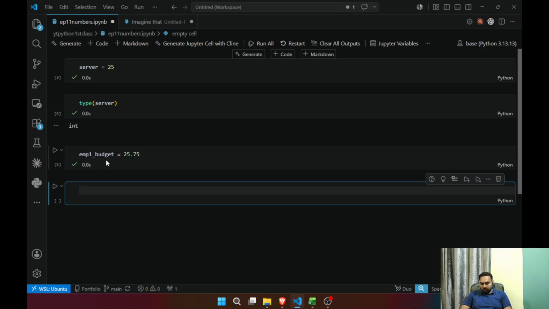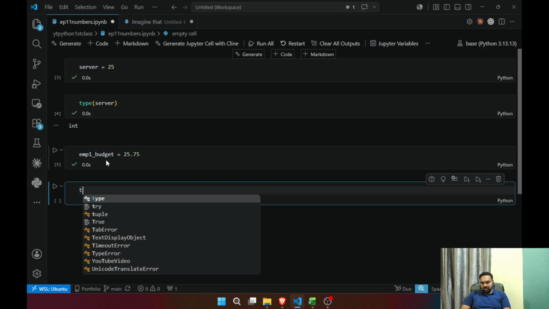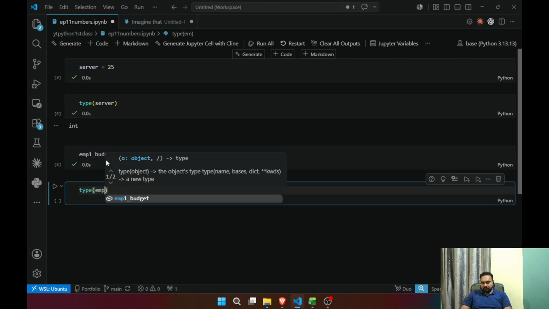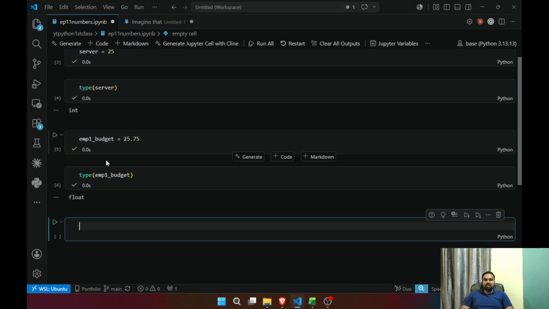Now if I want to see the type of employee1_budget, it is a floating point number.